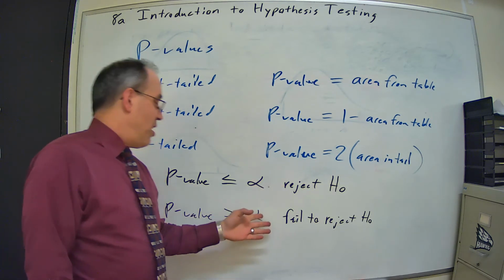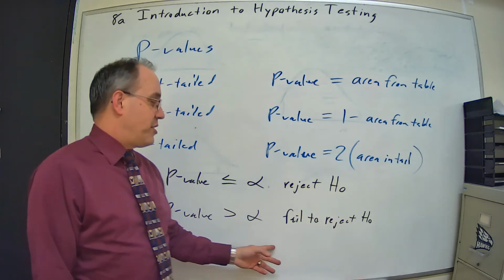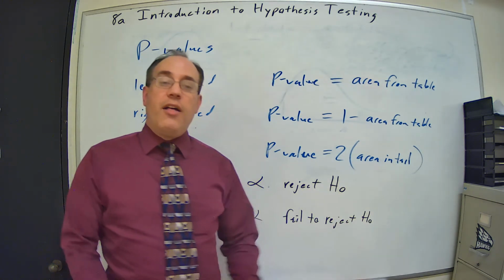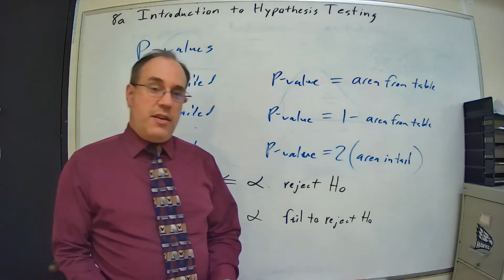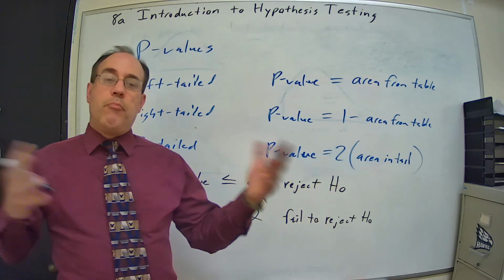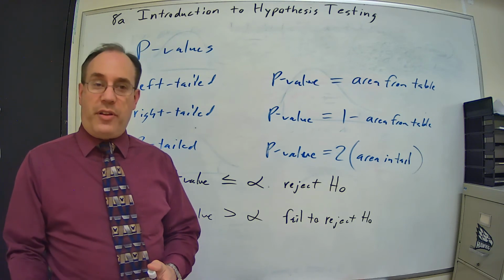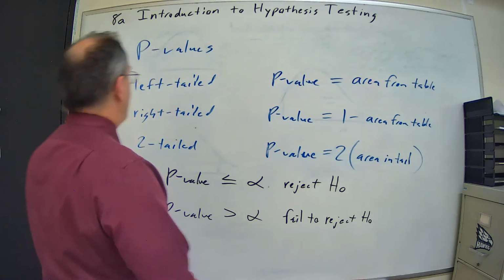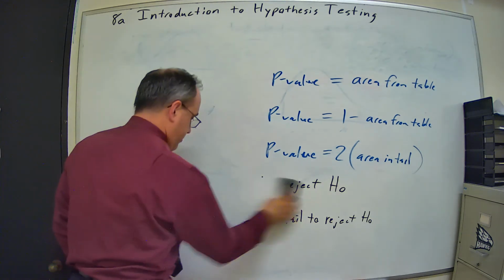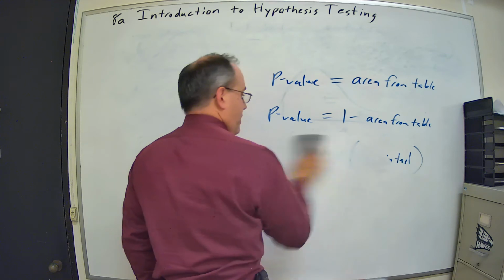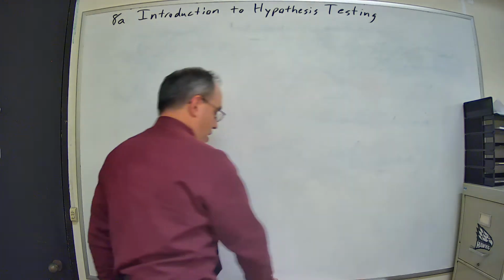And we can either end up rejecting the null hypothesis or failing to reject the null hypothesis. And those things combining allow us to make a statement about the claim. So let's put a little table together here and get what our final statement would be as we go through this.